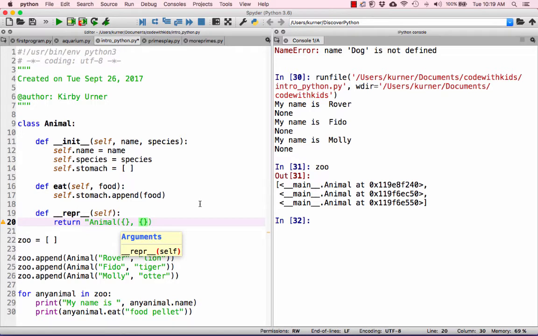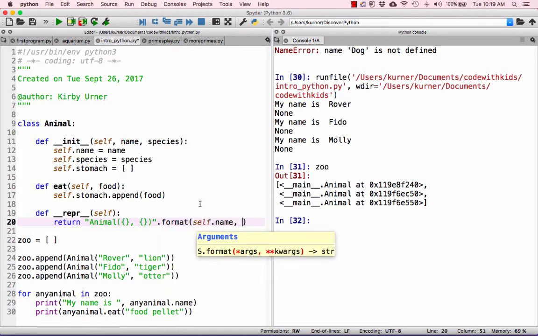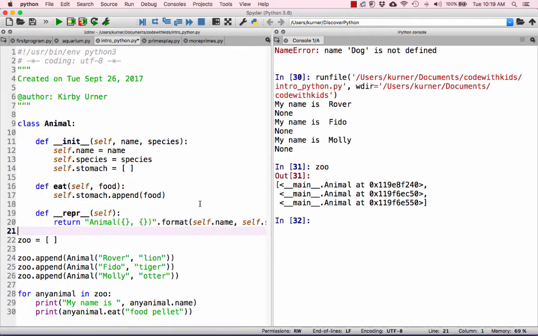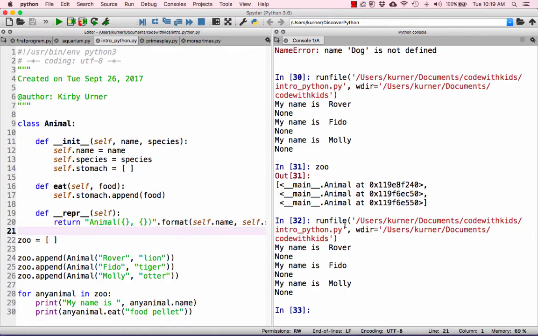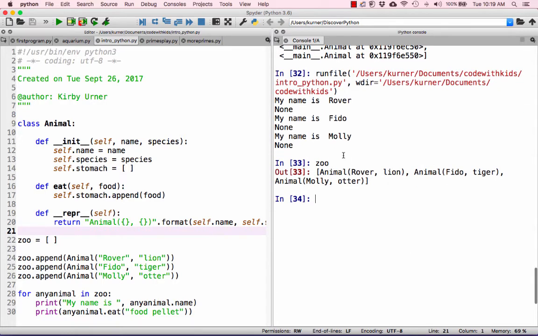I put open close braces inside of a string, and then I use the format method to pass in self.name and self.species. Okay? So here we go, run it again, and this time, when I ask to see the zoo on the right, the representations are much prettier, right? It tells me I've got a lion, a tiger, and an otter.